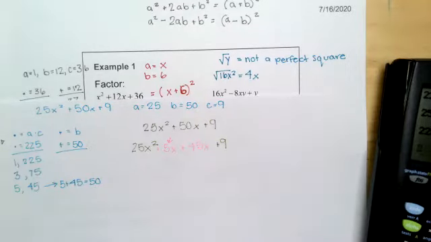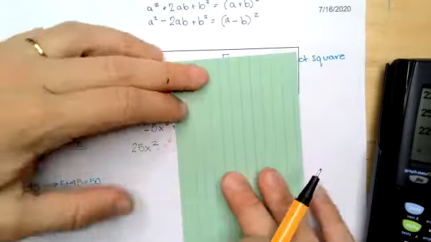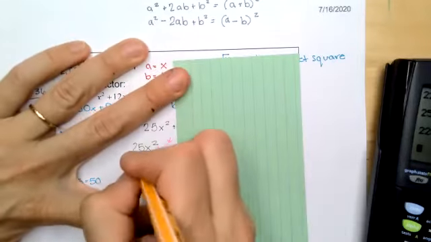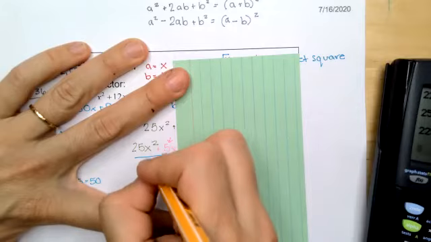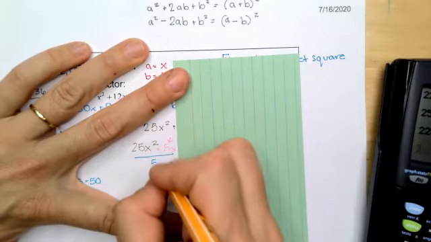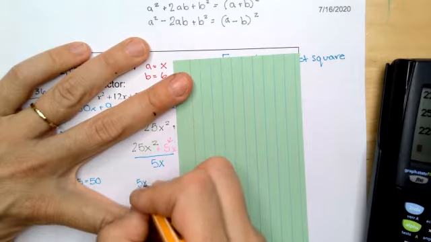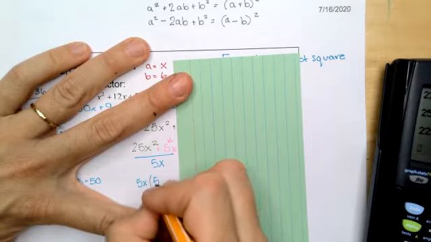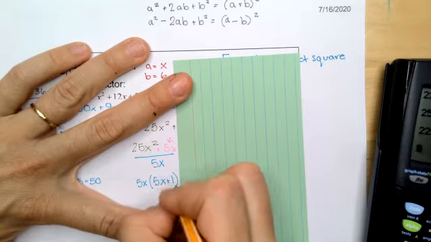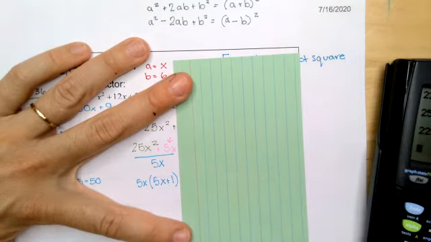Good. And then we just factor by grouping. 25x squared plus 5x. 25 and 5, you can divide them both by 5. X squared and x, you can divide them both by x. So that becomes 5x times 5x plus 1, right? If I divide that out.